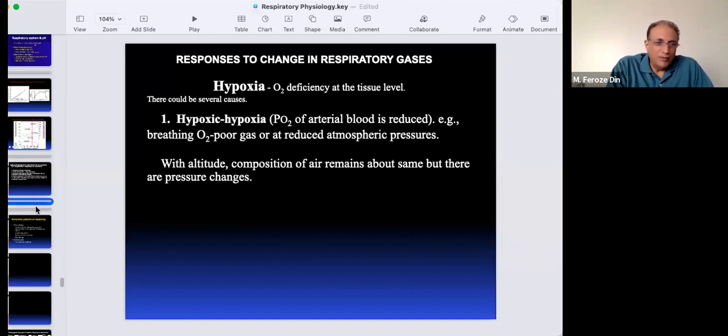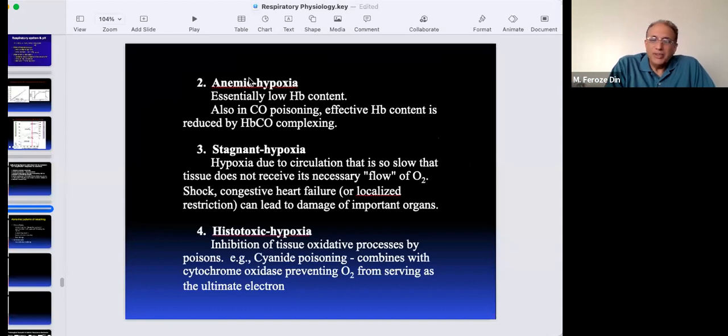The second type of hypoxia is anemic hypoxia. Now, this is that you may have enough oxygen, but you don't have enough transport. So that if the person has less blood, then he cannot deliver that amount of oxygen to where it's required. So that is called anemic hypoxia. Interestingly enough, maybe carbon monoxide was mentioned to you when we were discussing hemoglobin, that carbon monoxide binds hemoglobin, preventing it from transporting oxygen. So that is also a type of anemic hypoxia.